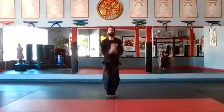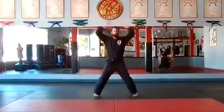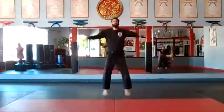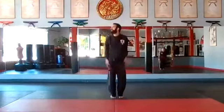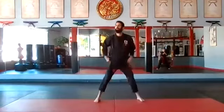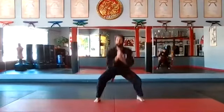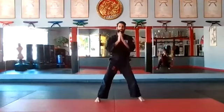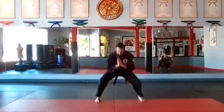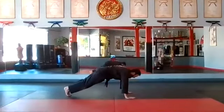10 jumping jacks, go! 6, 7, 8, 9, 10. We're at your own pace. Squats, go. 1, breathe. 2. Good. Into your push-ups, any kind you want. 10 of them, go.